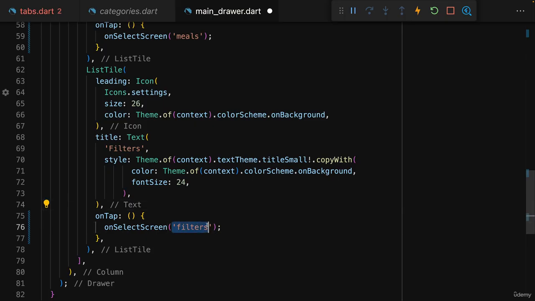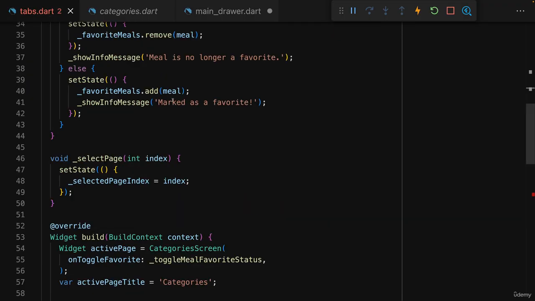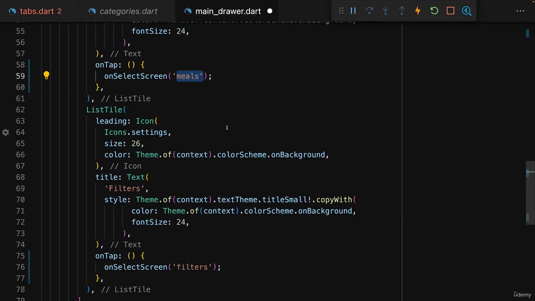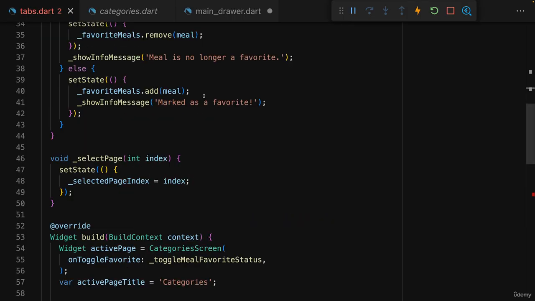And the reason for adding such a string identifier here is to make sure that in the tabs file we can define this function which we expect as a value here in main drawer and which we then bind to this onSelectScreen. And in the tabs file we then get this identifier to decide which screen should actually be loaded. And then we can manage and pass the data that might be required by that screen accordingly.